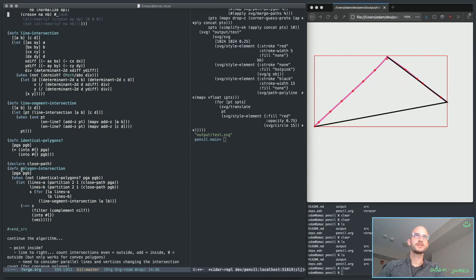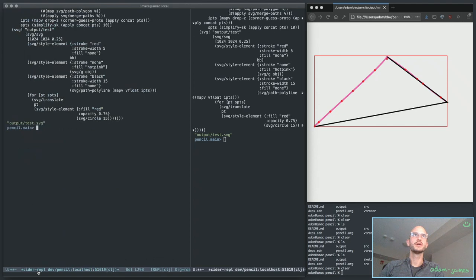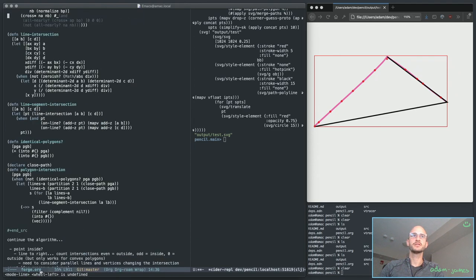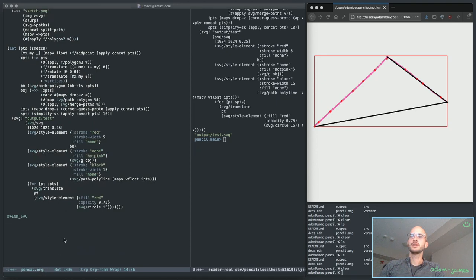What I want to do is this polygon intersection function. I want to have a look at what the result is, as in what points it returns when I run it through here. So let's get rid of this S points thing. The simplified points thing is probably not quite where I want to go with things.